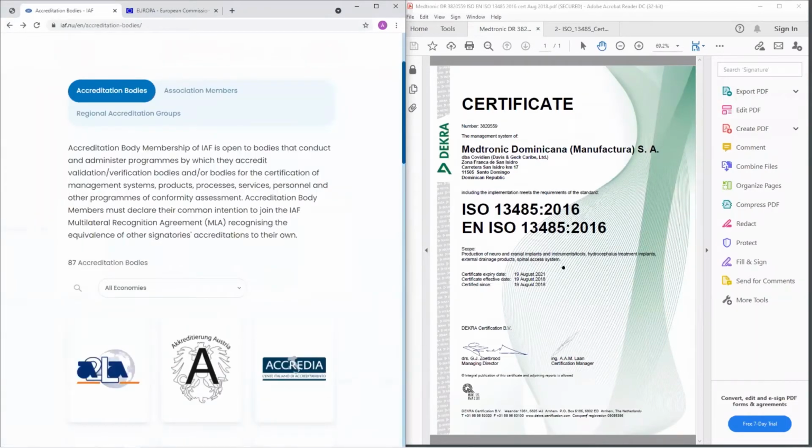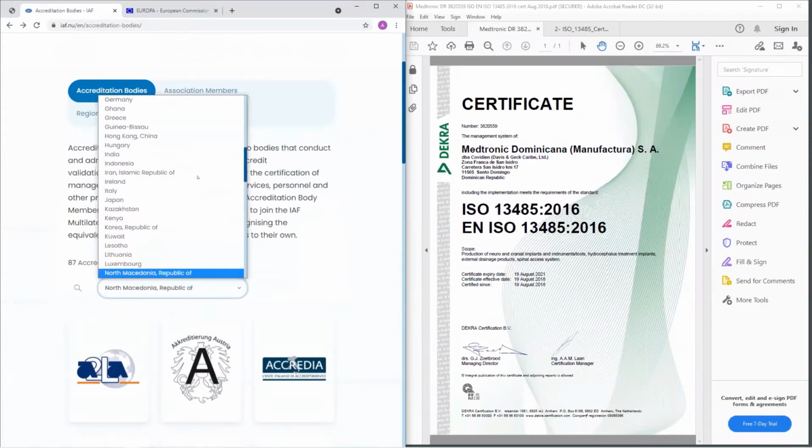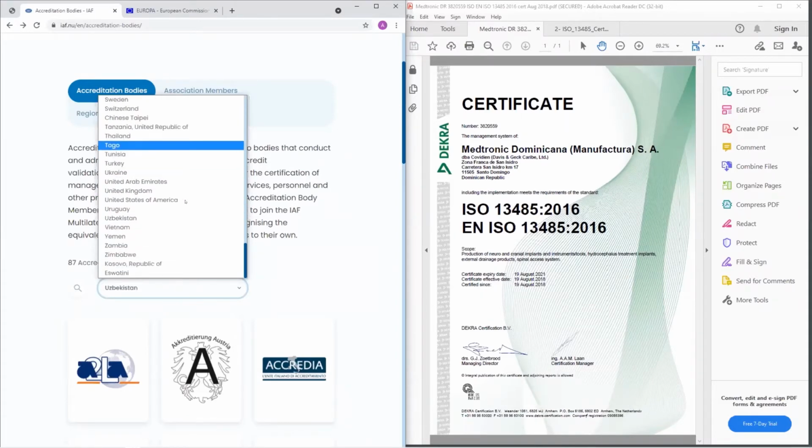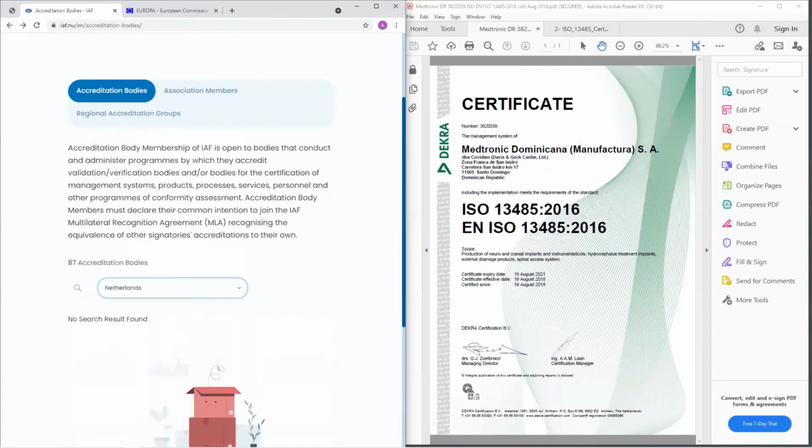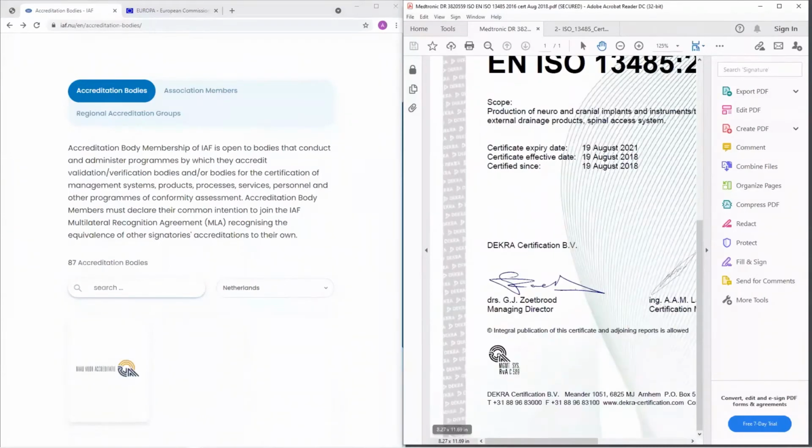We'll take two more examples. You can see here it's from the Netherlands. You can compare the stamp of the notified body.